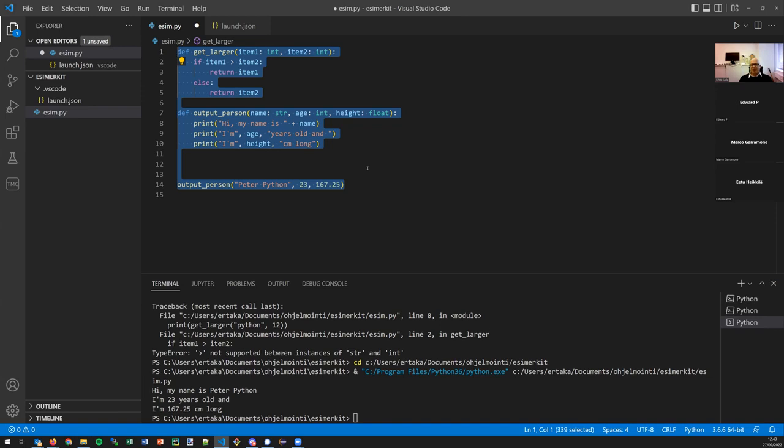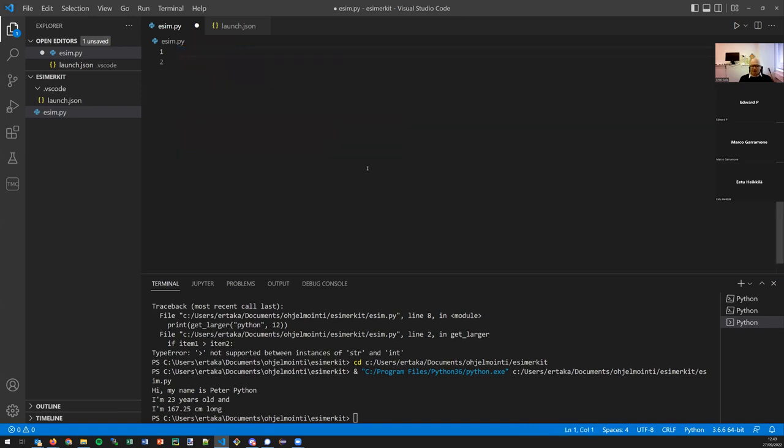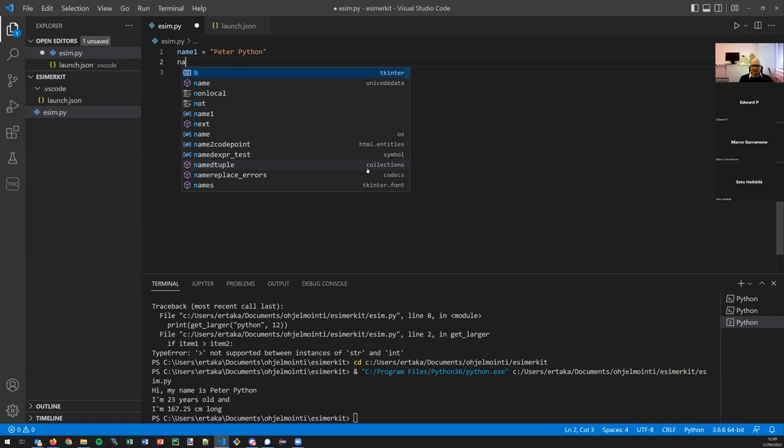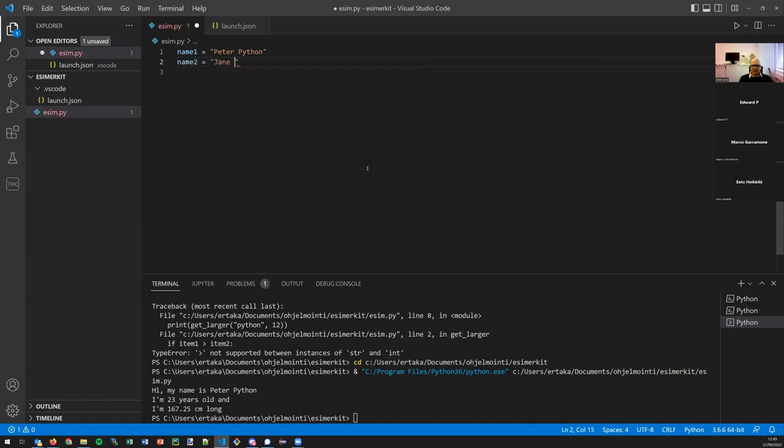If you talk about a lot of names, for example, let's say that you have 100 names you need to manipulate somehow, you could write a separate variable for each of these, like name1 equals Python and name2 equals Java, and so on, until name100 equals something. But this isn't really convenient.